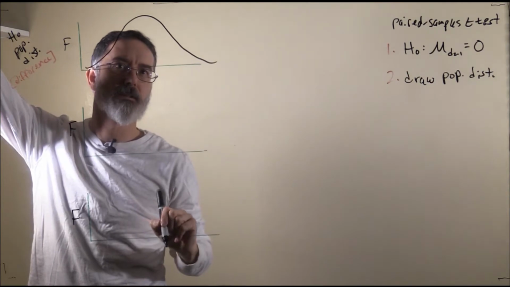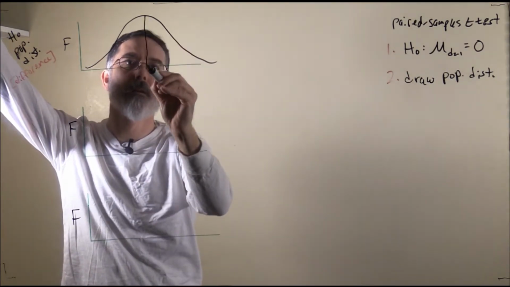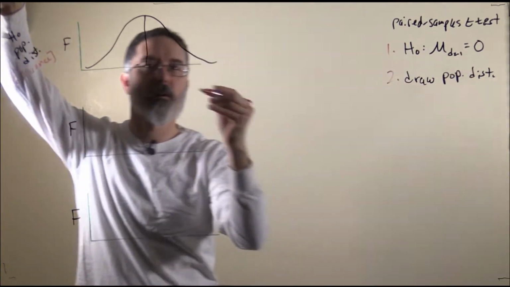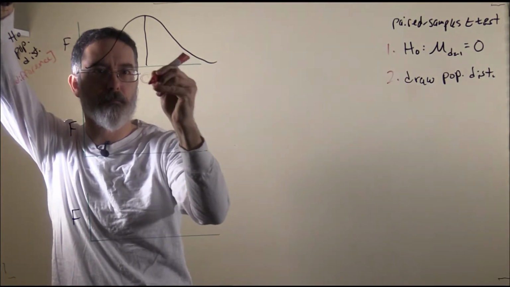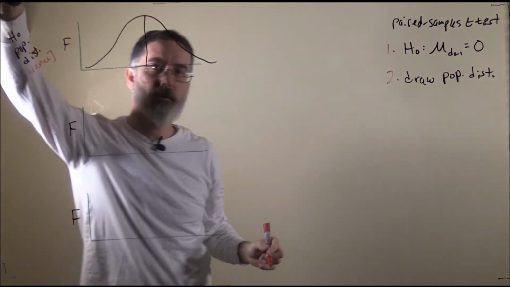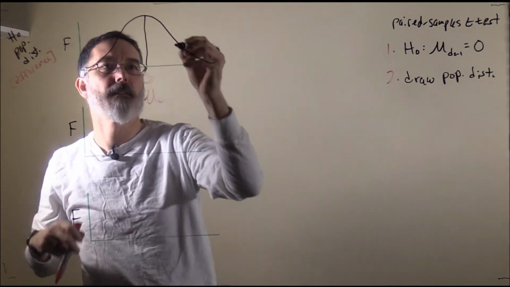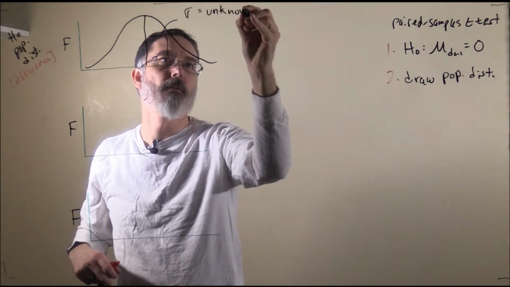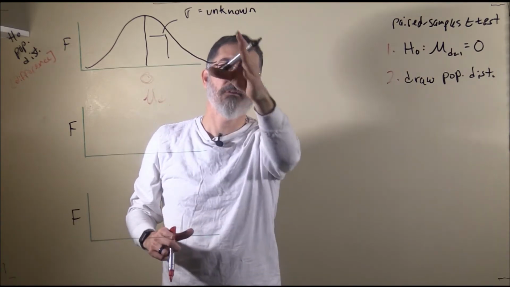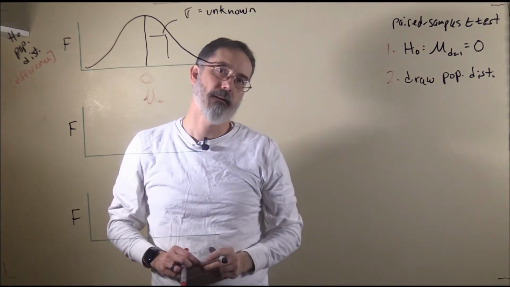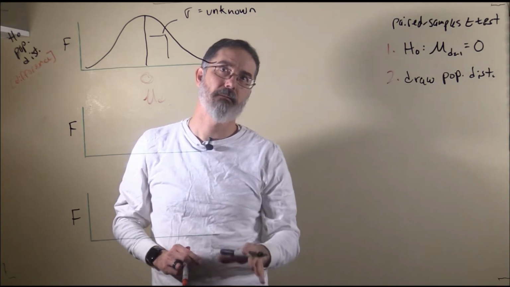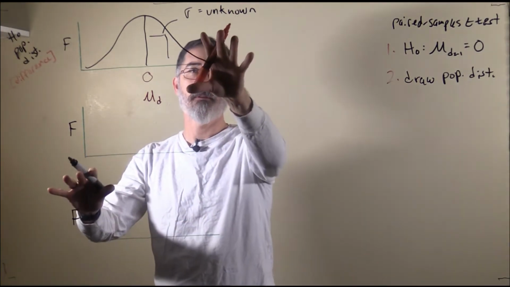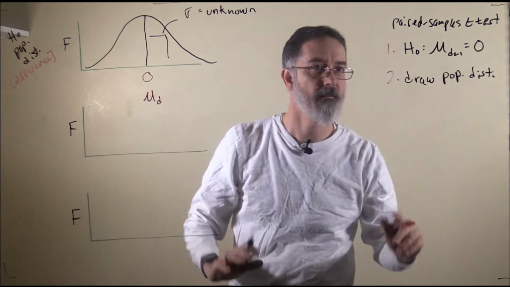So we're going to assume this is a normally shaped distribution. The population mean is going to be determined by our null hypothesis, right? And so it says 0. That's the mean difference score. And the standard deviation of this distribution, sigma, is unknown. If we knew it, we'd be doing a z-test instead. And when we don't know the population standard deviation, we're going to estimate it based on the observed sample's standard deviation. We'll finish the population drawing in just a second, because we don't know the population standard deviation, so we need to know information about our sample.